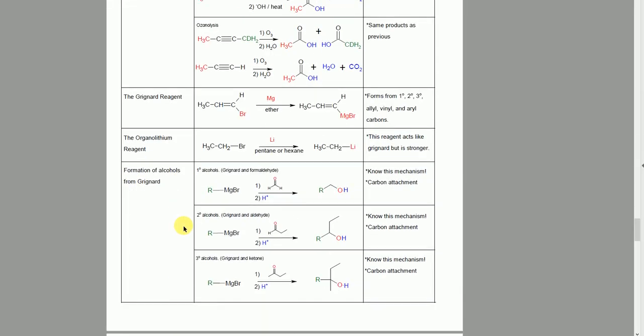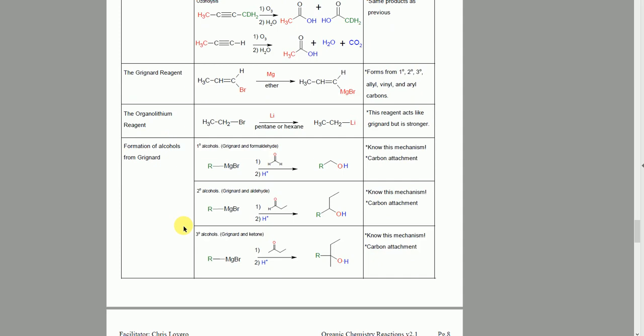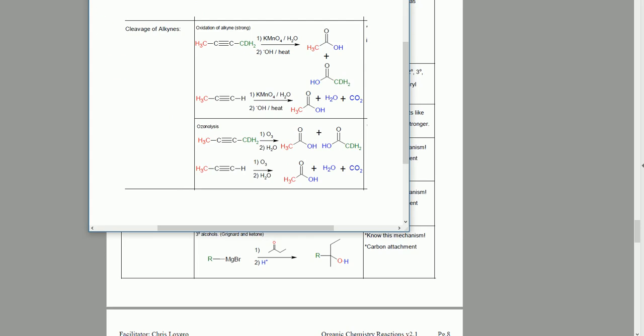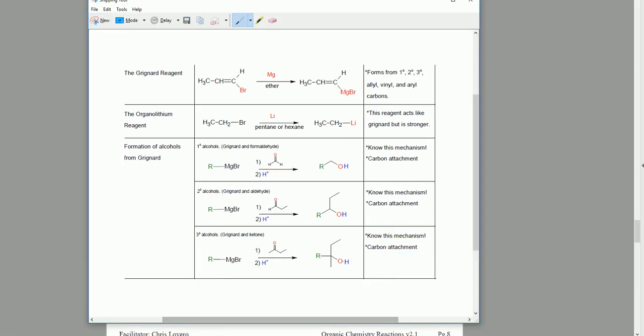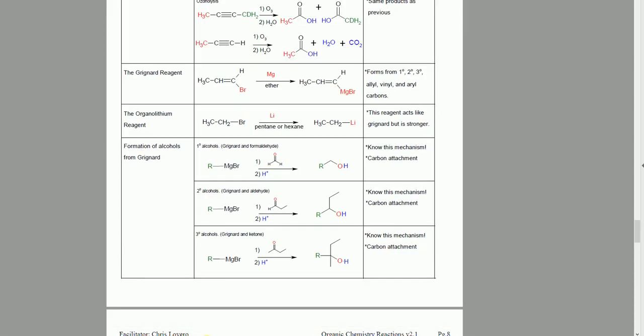Now here's one of the most important reactions out of this whole entire unit, this whole entire exam, and she's going to use this over and over again. If you're in Orgo Lab, you should have done this experiment already. But if you have not, it's not a really big deal. It's a very important reaction that we need to understand.